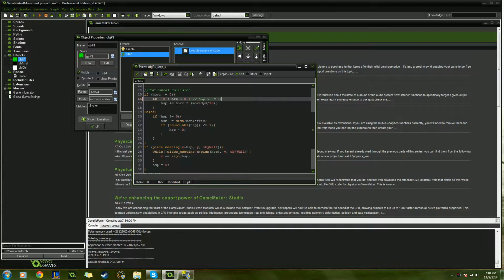So if hsp is greater than -8 and hsp is less than 8, this is the same as this. So it's just a little bit less typing. This means that if hsp is between -8 and 8, and this just means if hsp is greater than -8 or if it's less than 8.